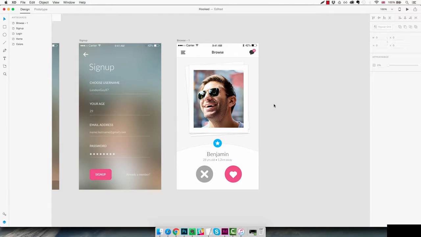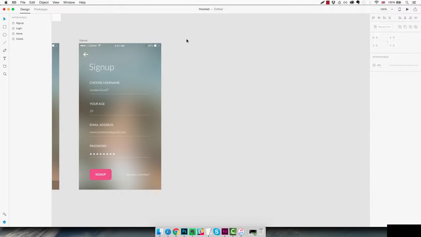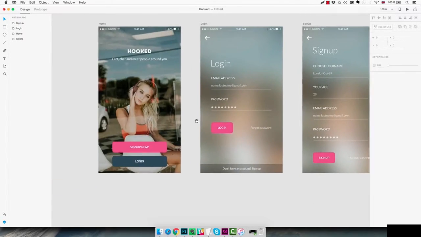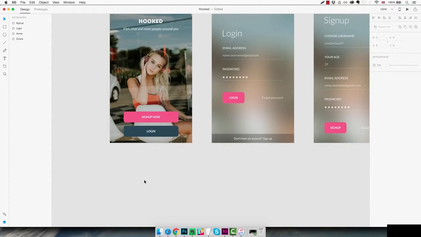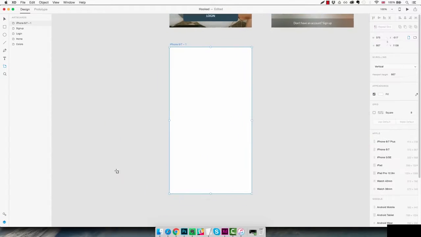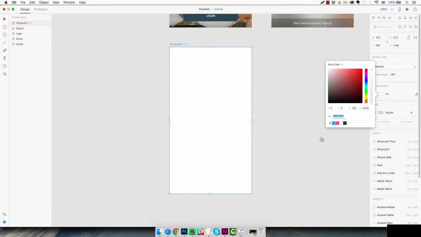In this lecture, we're going to create the browse screen for our app. It's gonna be a little more complicated than the screens we've designed so far, so here's a little preview for you guys. We're just gonna delete it now so that we can design it starting from scratch. Alright, so we get rid of this artboard and we move down here below our home screen and just create a new one. Right away we can change the fill of this artboard by using the light gray we already saved here in our color palette.